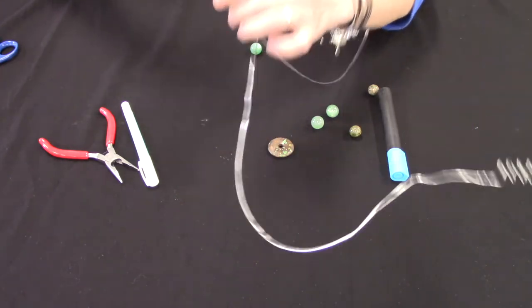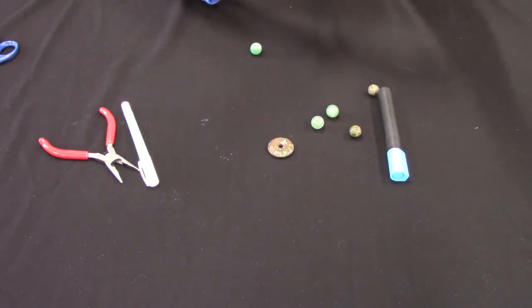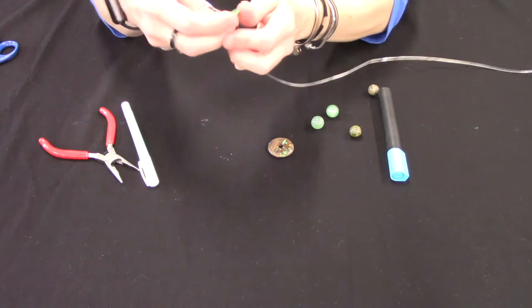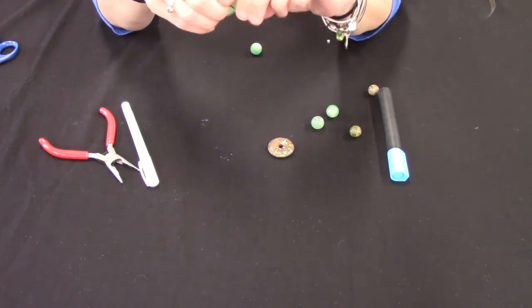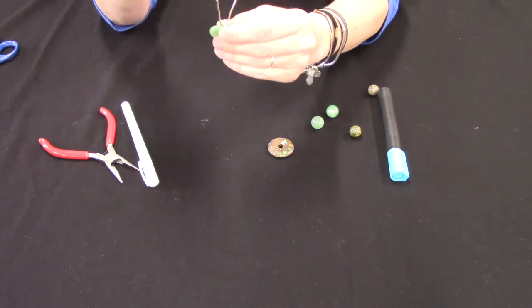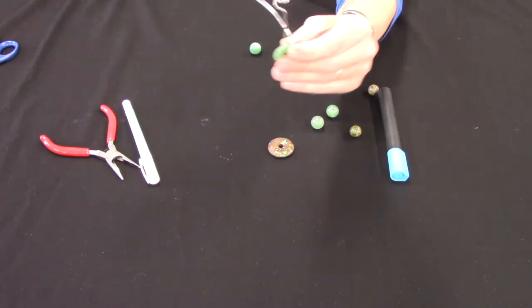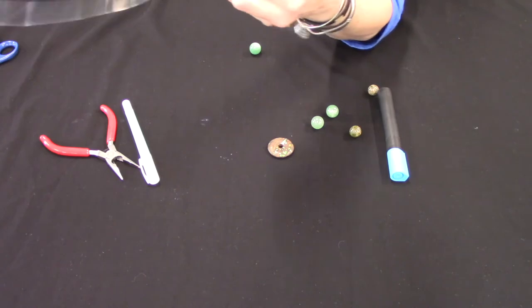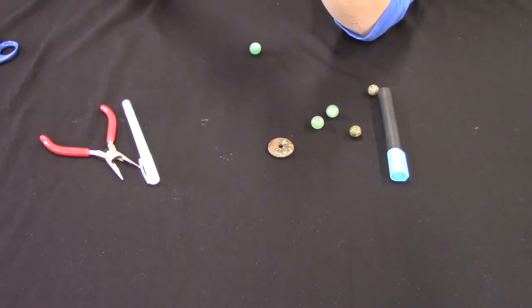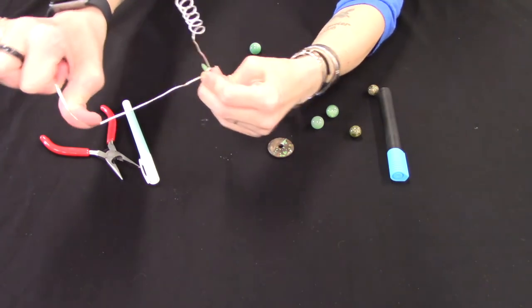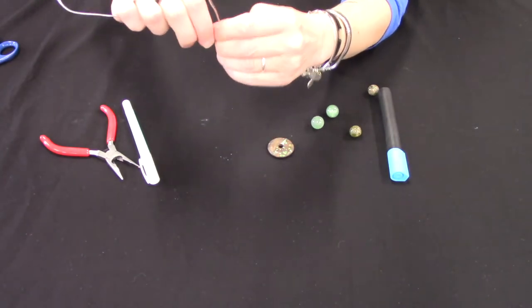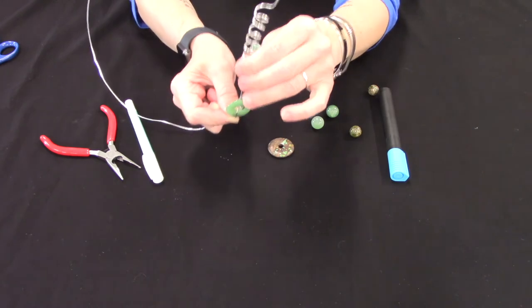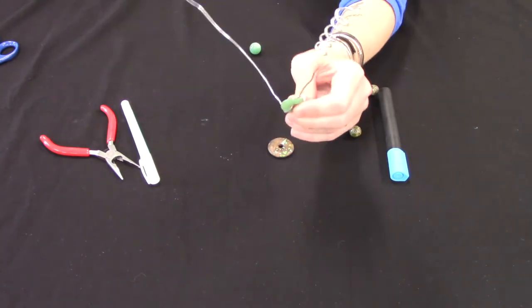And now what I'm going to do—I decided that I'm going to put one of my ceramic beads on first. I'll put one on the top and one on the bottom. So be careful when you're working with the wire that you don't hit yourself in the eye. But I am putting it onto the wire, and then I'm just kind of threading it through the top part like this, and then I'm going to thread it through the bottom part to make sure it's extra secure, and it'll also look more symmetrical.